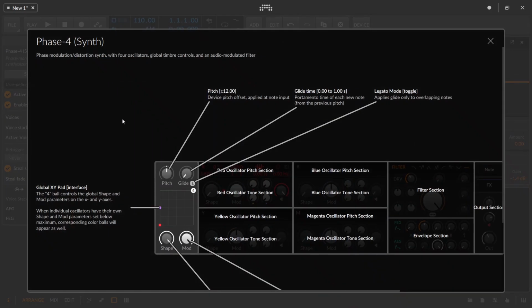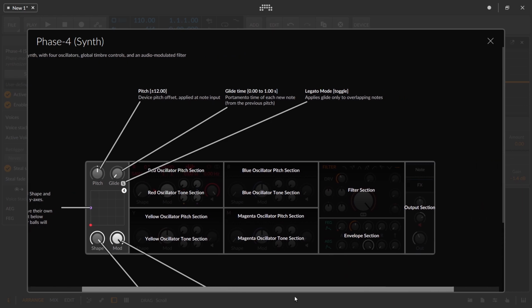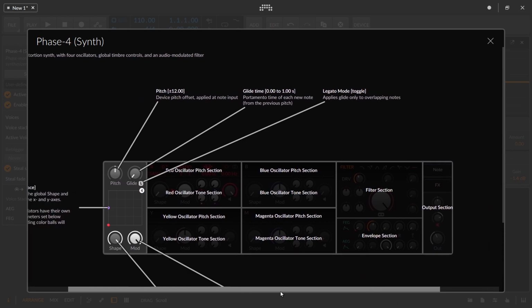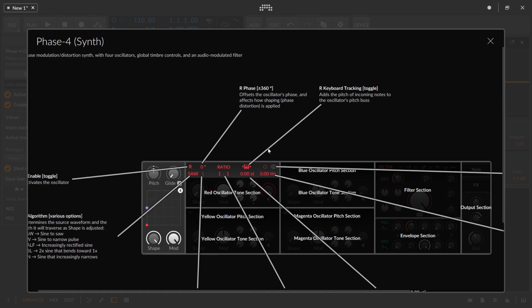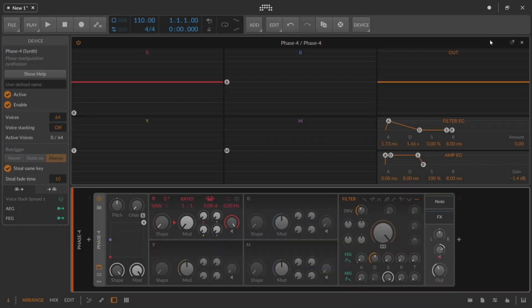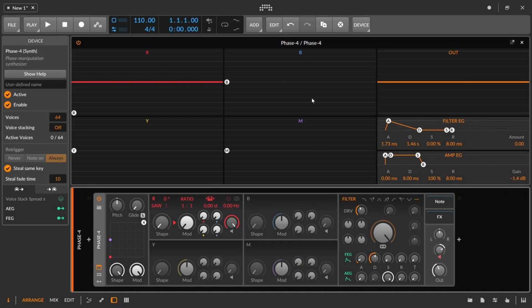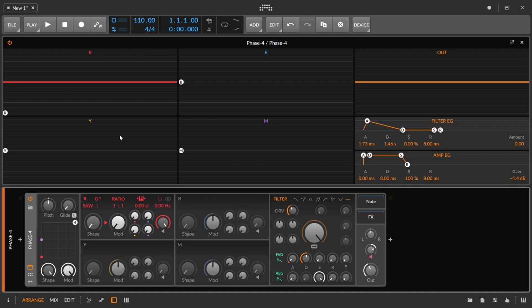From looking at this and kind of messing around, it goes to show that I'm not really needed anymore. It really does a great job of explaining what everything does. Of course, you'll want to go in there and play with it yourself, but this is a great idea. I'm really zoomed in, that's the reason why we can't read everything. But if we were to zoom out, and of course that's what you would do on your own system, you'll be able to see everything very easily. But without further ado, let's go ahead and get into it.